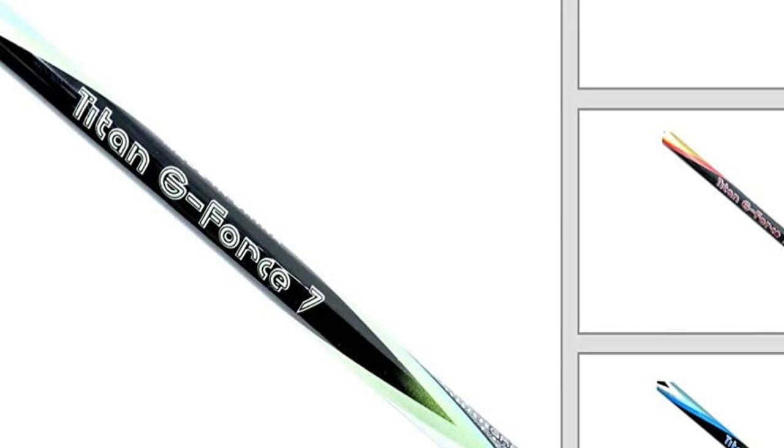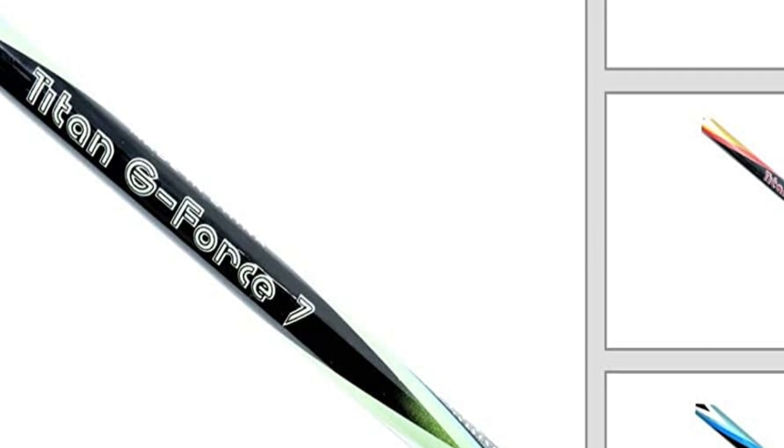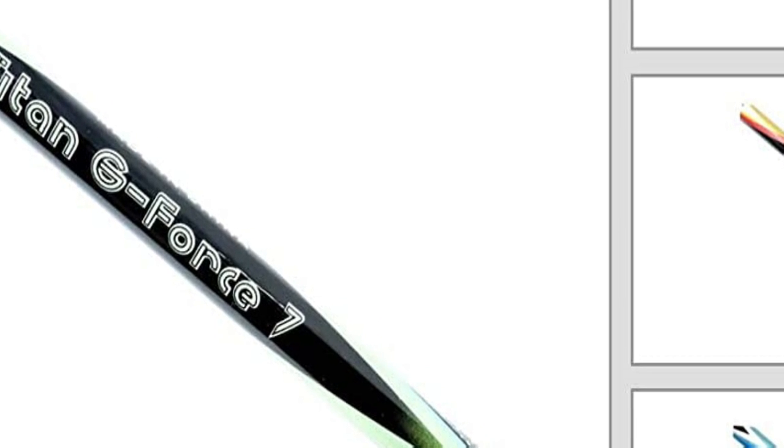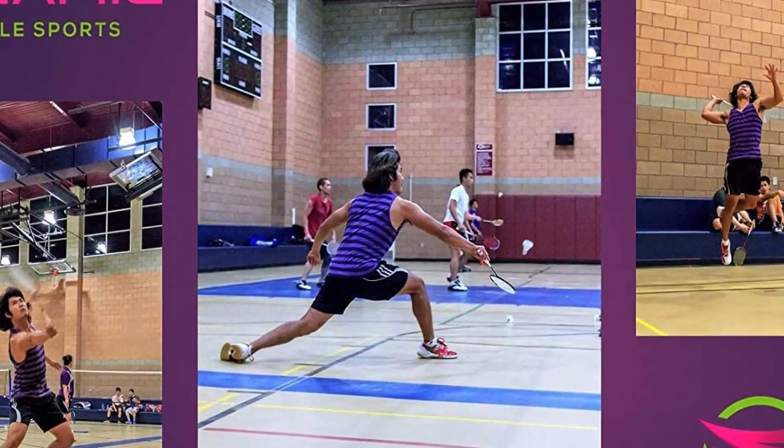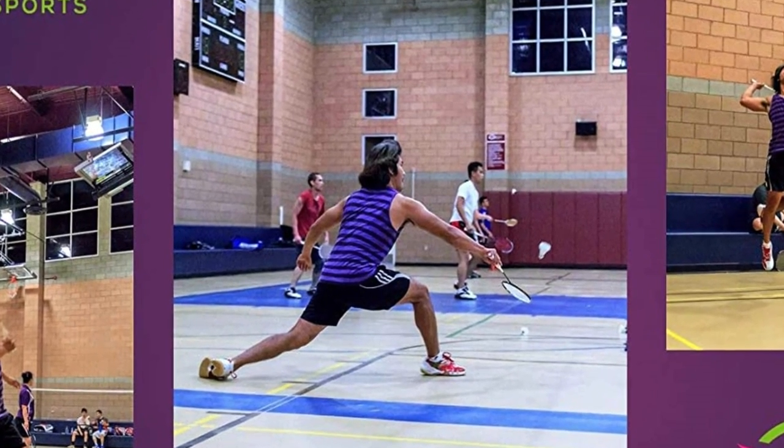Last but not least, the Wilson Recon is a fantastic badminton racket for beginners. The carbon fiber frame makes the Wilson Recon extremely durable and impact resistant. Meanwhile, the non-slip grip around the handle not only maximizes your control over the racket but helps to ensure that you don't drop it, further enhancing its durability. The spider silk technology used to construct this racket minimizes shock vibrations down the handle, which will help to protect your arm and improve the accuracy of your play. Because this racket is head heavy, it delivers naturally faster swing speeds, which can increase the power behind your shots. However, the heaviness of the racket head might make the racket feel unbalanced or cumbersome.